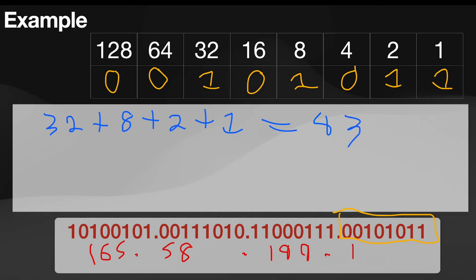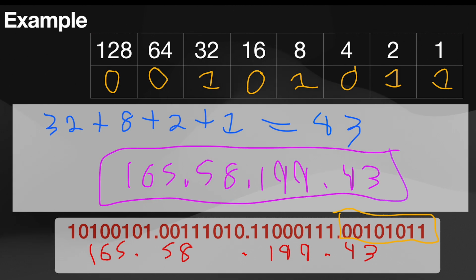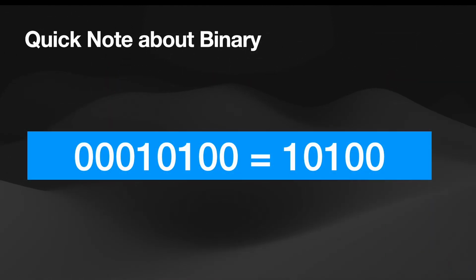All right, and now we have converted the binary to decimal format. So our final answer is 165.58.199.43. So pretty simple.